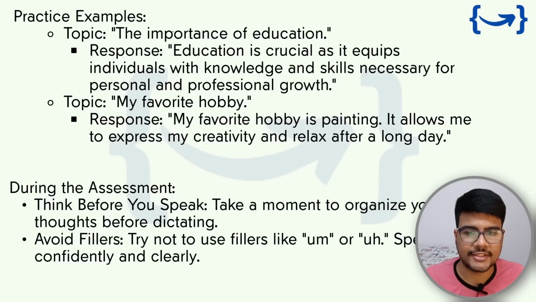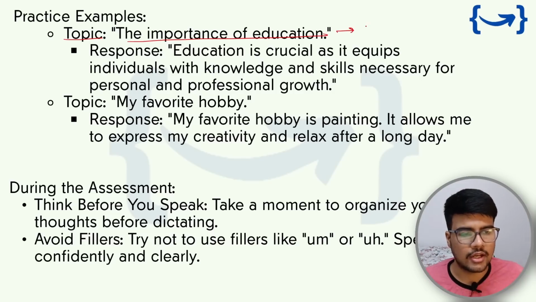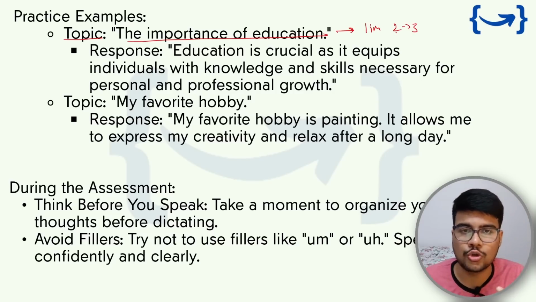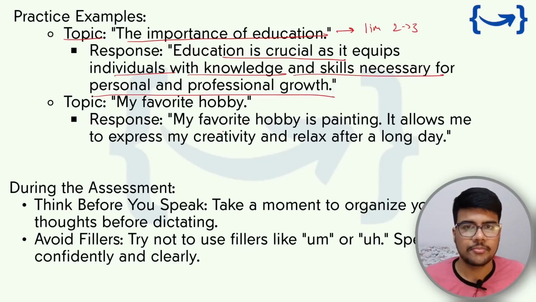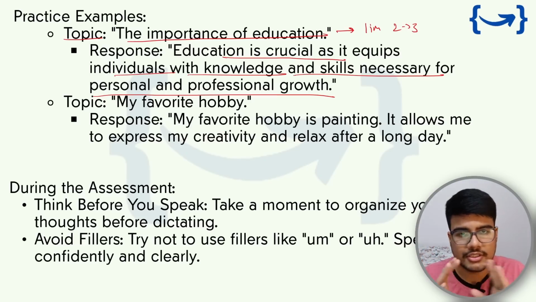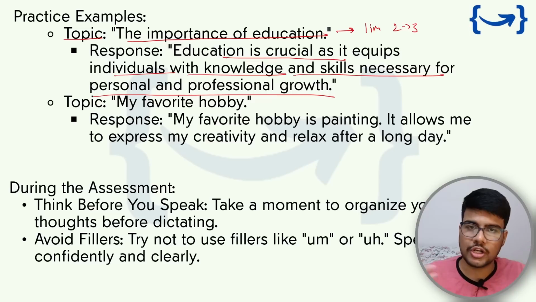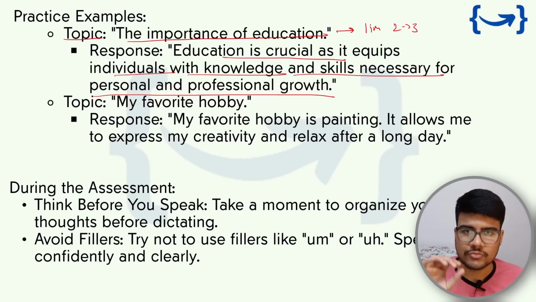practice examples of this section would be: topic, the importance of education. Now start talking about it for 1 minute, or I would say 2 to 3 minutes, because there would be a timer for every question. For that particular minute, you need to speak. Response: education is crucial and it equips individuals with knowledge and skills necessary for personal and professional growth. Okay, so this is a professional sentence that you can frame. This is not something that you need to memorize. It's totally up to you. You just need to speak very fluently without any grammar errors.